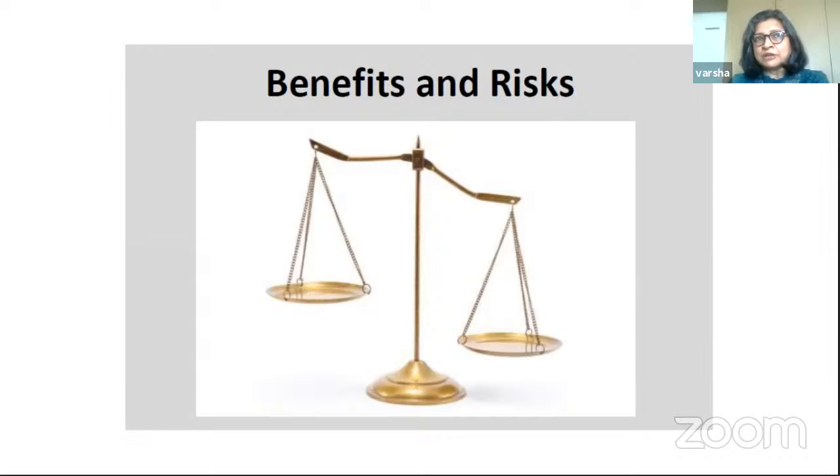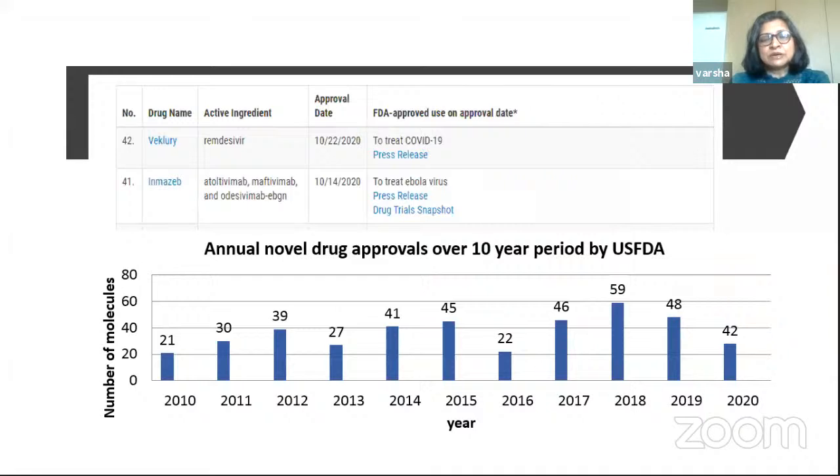So imagine a regulator gives permissions, how much onus is there on him to really think, oh, can this drug be safe? Is it beneficial? And what are the risks? Because everything does come with a risk, isn't it? So even in the case of remdesivir, when it was given for compassionate use, mind you, I also had to sign, or rather my sister had to sign a document saying that you're taking it at your own risk because it's not approved still.